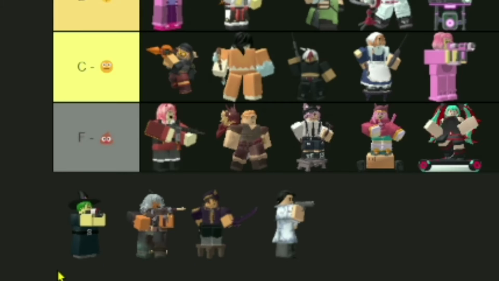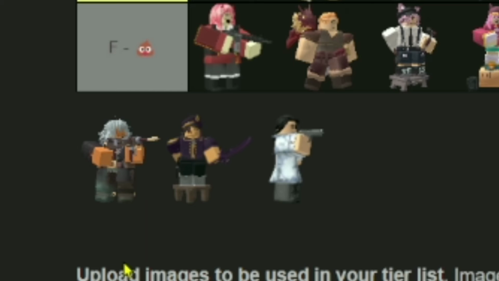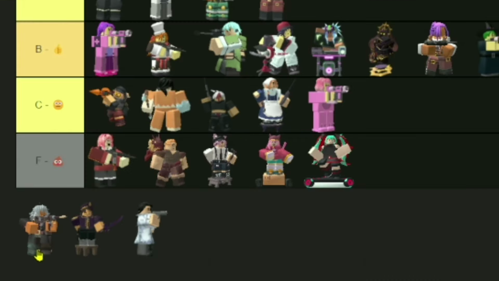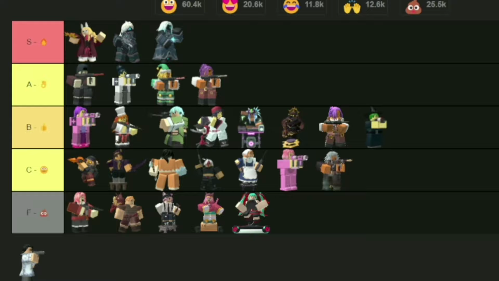Witch Medic. I've never seen these skins, actually. I think I'm just gonna go ahead and put it probably right here. I think that's a pretty good spot. Gravedigger Engineer. Is that a guy skin? I actually don't even know. It just doesn't look good at all. So I'm gonna be putting this at C tier. I think that's just a good spot. I've seen that skin actually a few times, I think. And right here.